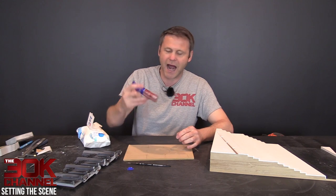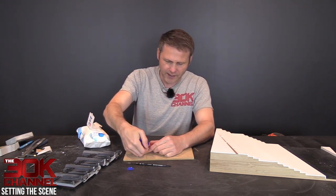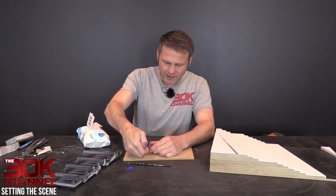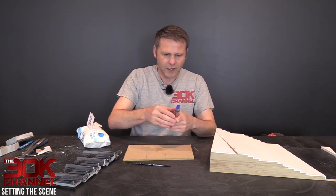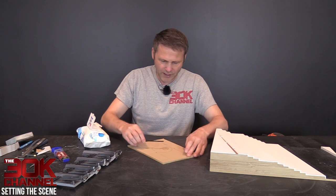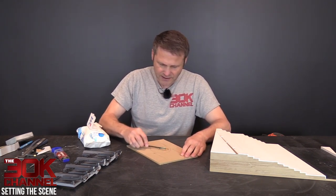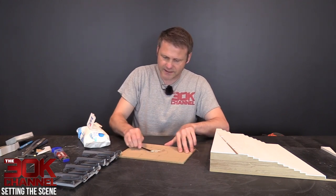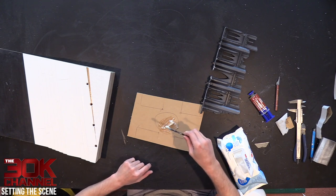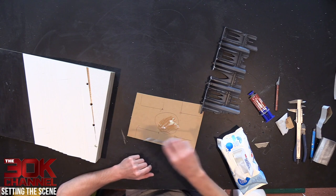So this is just Araldite 5-minute epoxy adhesive. I bought it at Bunnings, but you know, you can obviously buy it pretty much from any hardware store or an equivalent epoxy, whatever you use. You might have a particular favorite. Just give it a nice mix. Very good. And I'm just gonna wallop a bit in the hole.